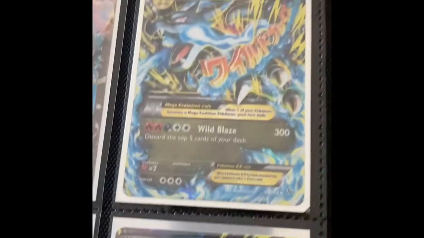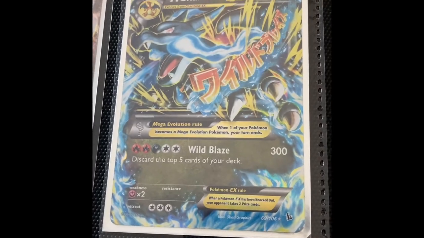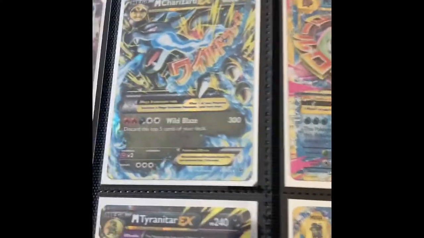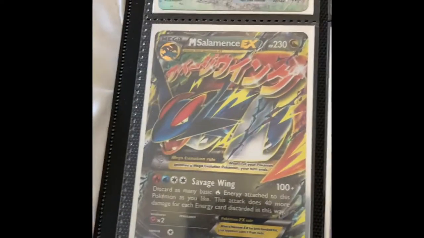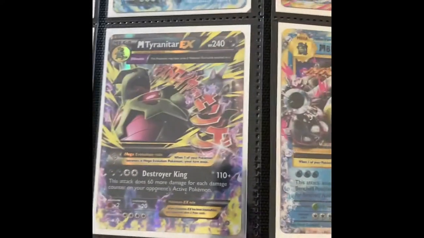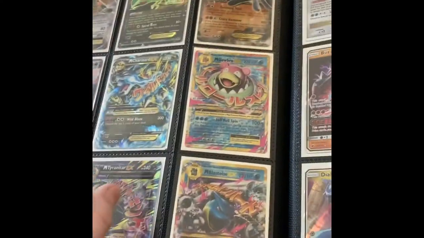And here we go. Mega Charizard EX. I remember when this was the card to get. 2014. Got it on the bus. Mega Slowbro EX I got in the Evolutions booster box. Mega Salamence EX, Mega Tyranitar, and Mega Blastoise. So all the Megas after the EXs. Then I put another random ultra rare in there. I think you'll like it.